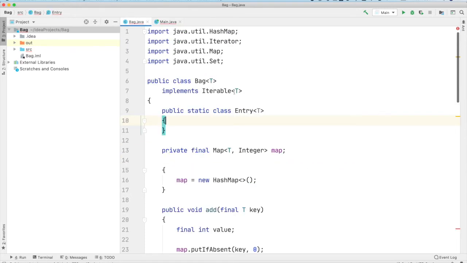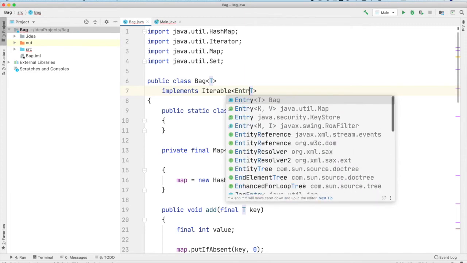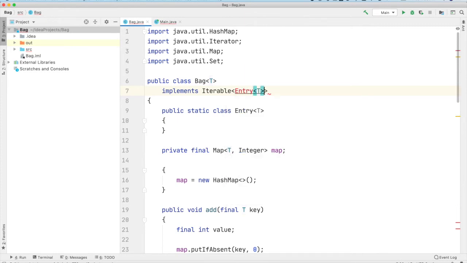And so this is actually going to return an iterable of Entry T. Might have to be bag.Entry T. Told you I've never done this before.